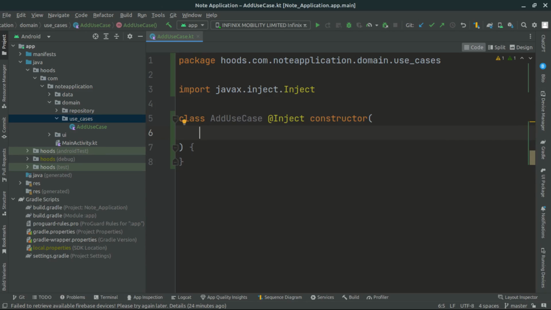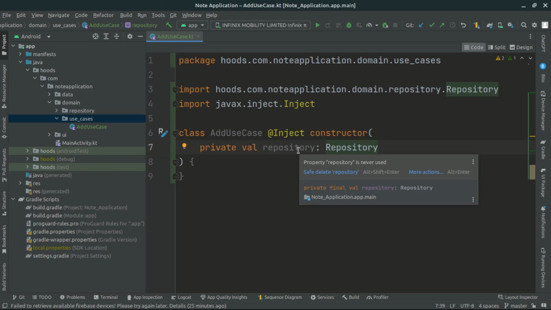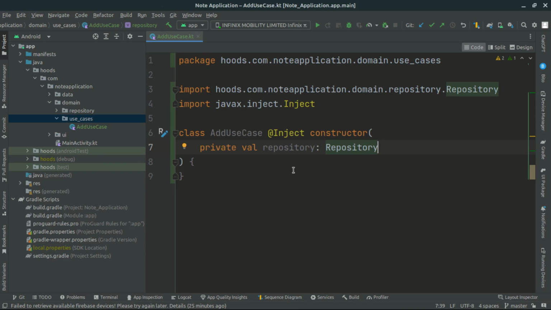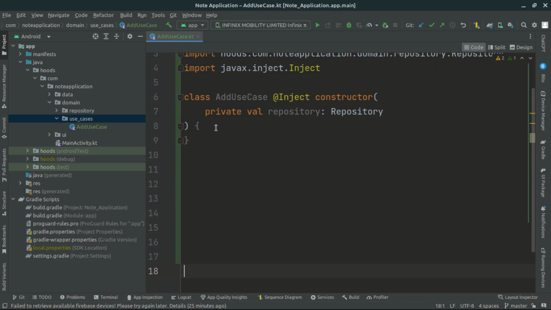Now the next case here is to provide the dependency which we require. So for our case here, we want to get the repository, so we can call private val and create the repository. As you have noticed here, we are not using the repository implementation, but the interface which we have. So whenever we provide these dependencies, we are going to tell Hilt, hey, you can use this whenever you want to provide this type of repository, then use this repository implementation. So during testing, we can easily swap with any type of repository here.